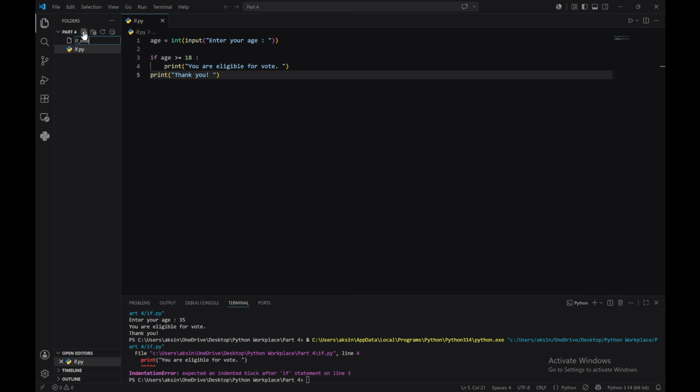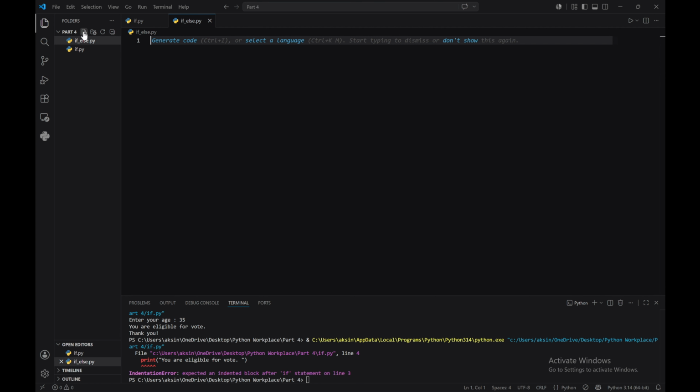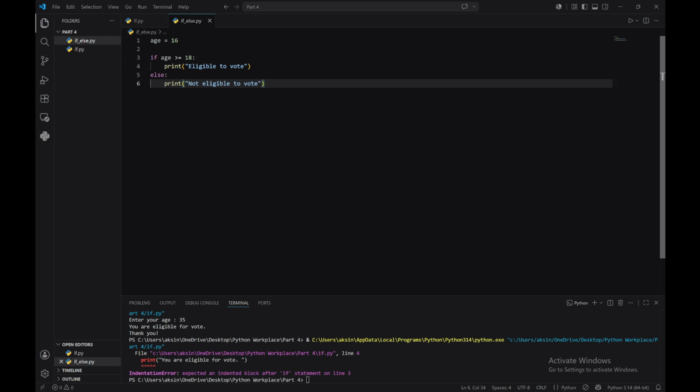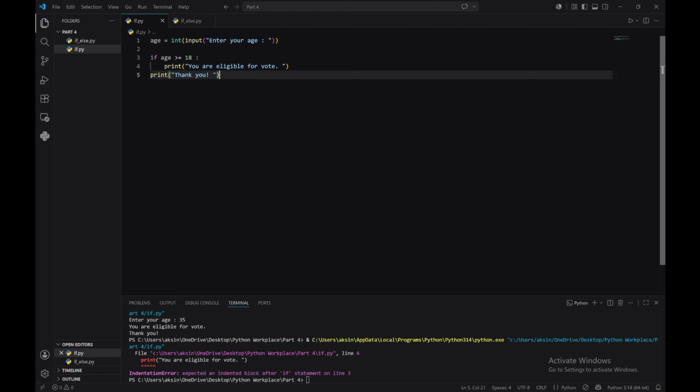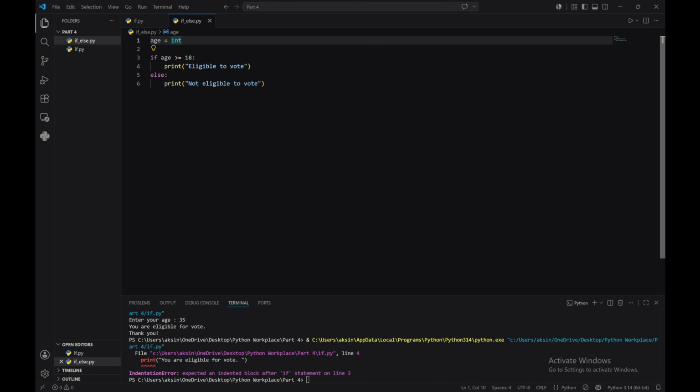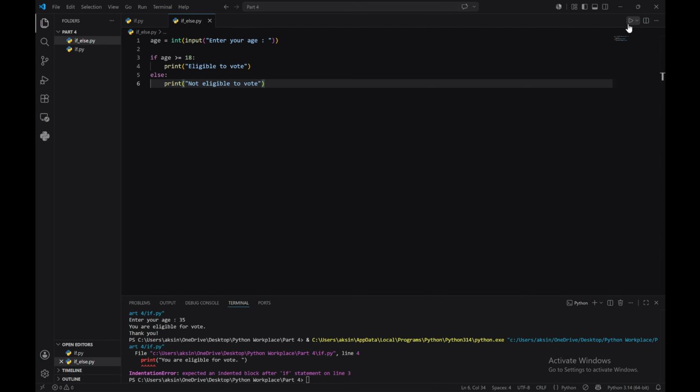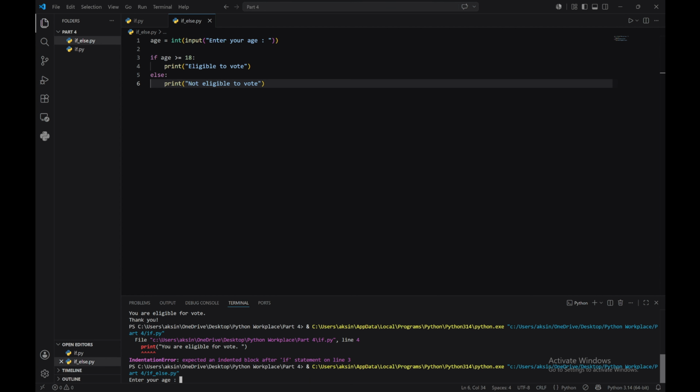If else dot py. After we run it, as you can see, it is going to ask the age, and we will try first 15.